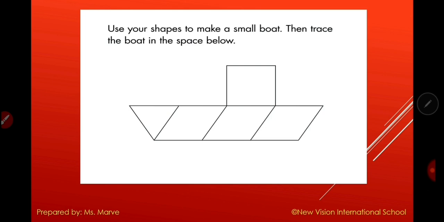For example, they may explain that they used a triangle and a parallelogram to make the slanted ends of the boat, and the square to make the flat roof of the boat. Both groups of students demonstrate that they are building an understanding of how to combine two-dimensional shapes to make new two-dimensional shapes that are pictures of real-world objects. In later lessons, students extend this work to three-dimensional geometry as they combine solid shapes to make larger shapes.